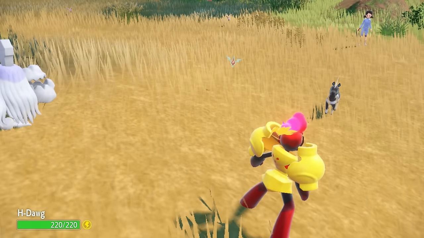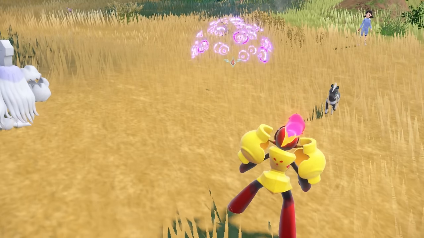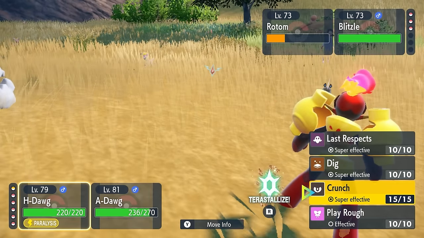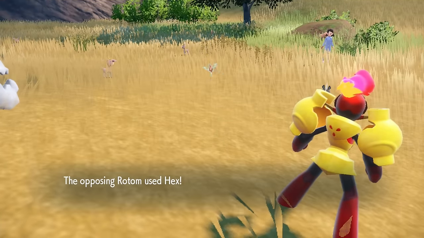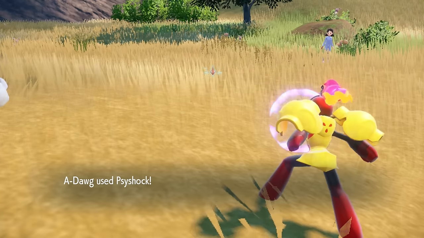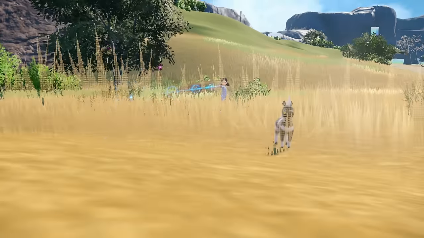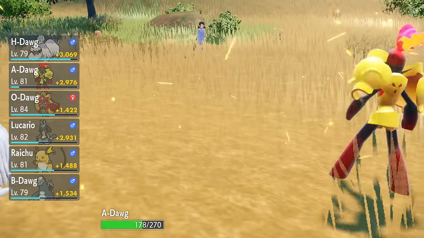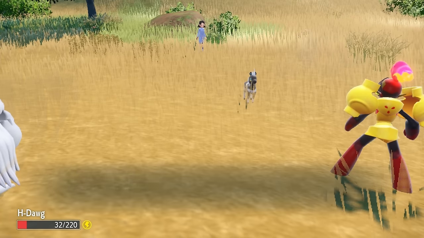Thunder Wave, yikes. Is paralyzed. Great. Wonderful. Let's get rid of this electric Rotom guy. Ooh, good hit. Good hit. I just want to get rid of him. So, Psyshock. Hit him. Anybody. Anybody. Anybody. H-Dog is dying. There you go. Thank you. All right. Wonderful. How many does she have? Oh, wow. Okay, we're fine, we're fine. Okay. Okay, H-Dog's paralyzed still.